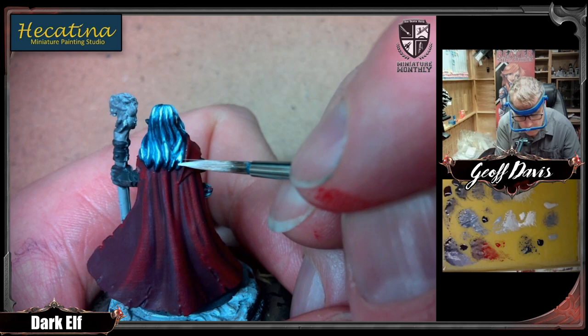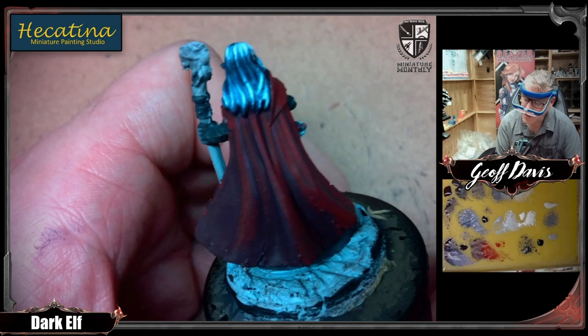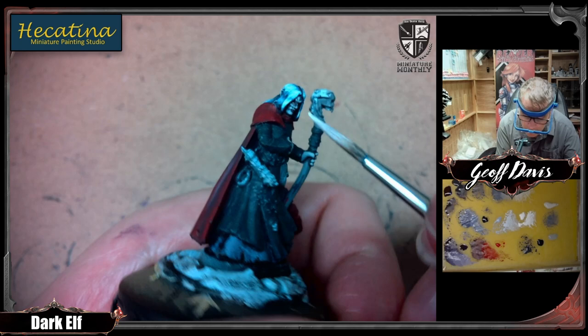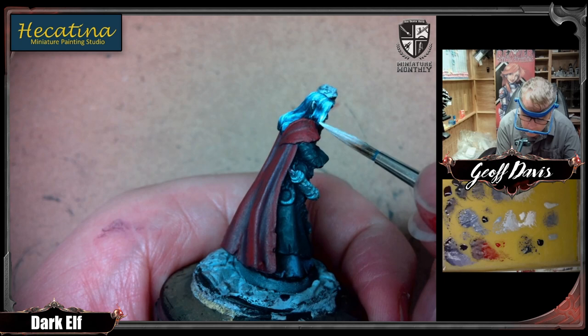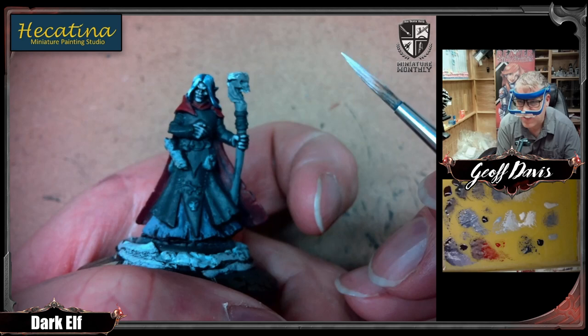So for the ones where the highlights were really long, when you go now and do these highlights again, just don't make them nearly as long as you did with your last highlights. And the glaze should have dulled it down quite a lot. And putting these white dots back on should make it look shiny again. But it won't look shiny if you make the dots too big. I'm going to keep them nice and small, and then it's going to look like shiny hair again.